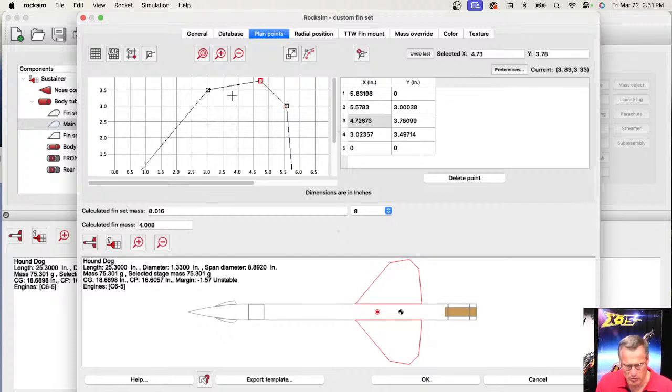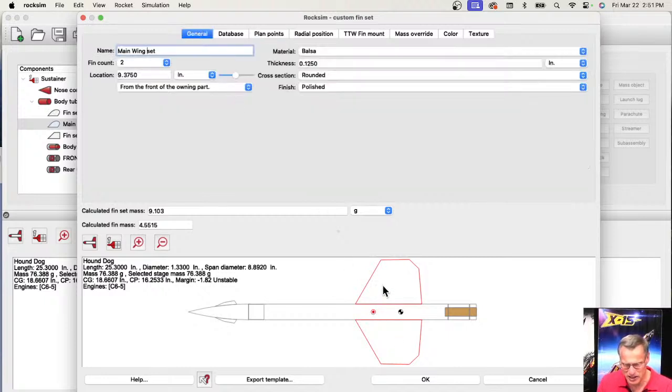I'm just still playing with that shape, trying to make it better. All right, so it didn't make it better. But my center of pressure is still too far forward, so the other thing I want to do is to slide these wings to the back, and that will make it better.